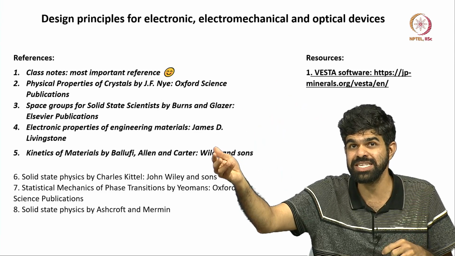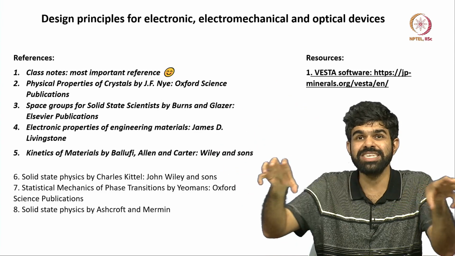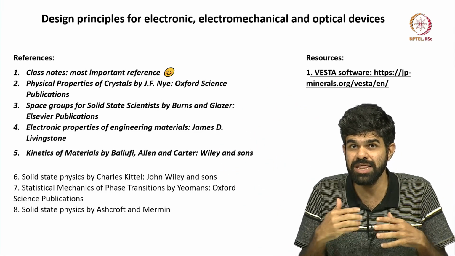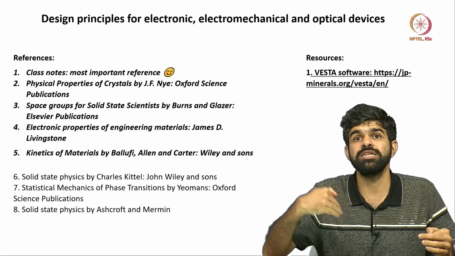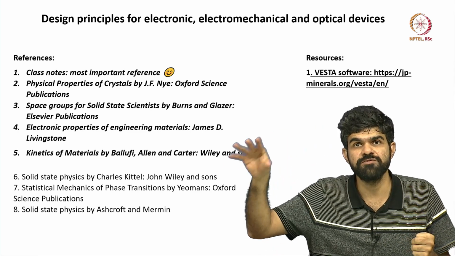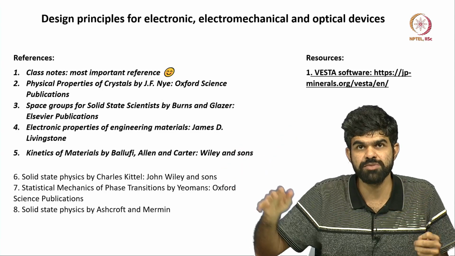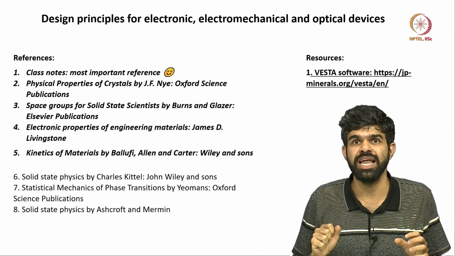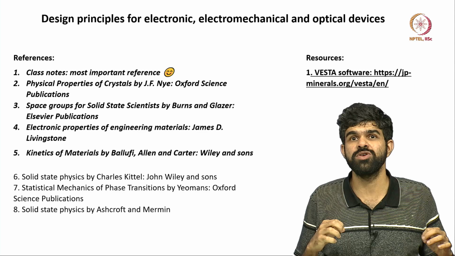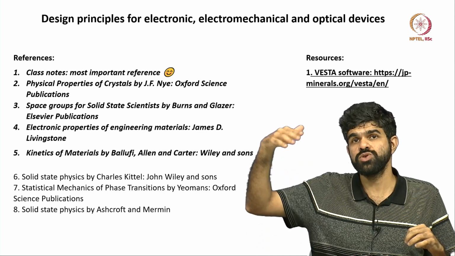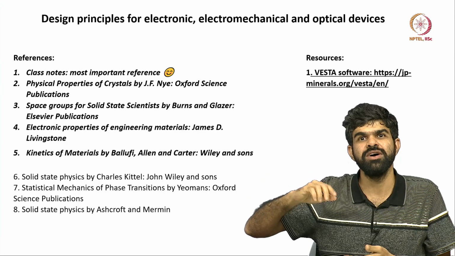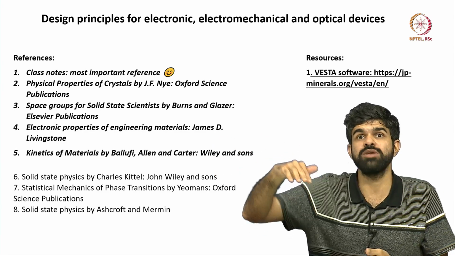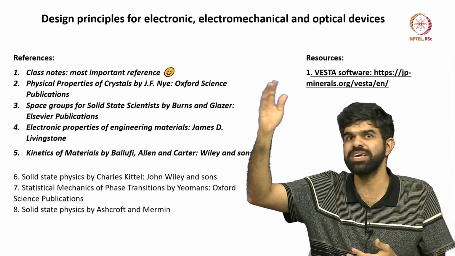If a phonon state exists, how can I remove it? By creating some artificial structures, right. So then the problem definition becomes clear. That phonon state exists, there is an absorption to that state, and I want to get rid of that absorption. If I want to get rid of that absorption, I will create some sort of an artificial lattice, right. A phononic crystal, and then I have to study a bit more about phononic crystals, but that is capable of inducing some sort of a band gap or removing that real state, right. So it will make it a virtual state.